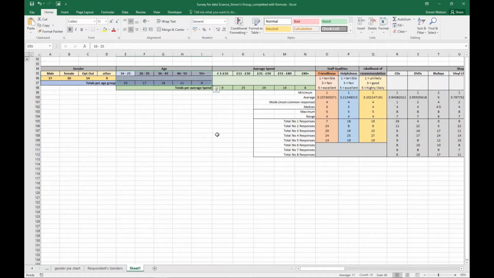And what we'll do is we shall start again, but listen carefully. What I'm going to do is select the age categories, but rather than selecting and dragging down, because that includes that space, I'm going to select those cells, then press and hold the control key and select those cells.